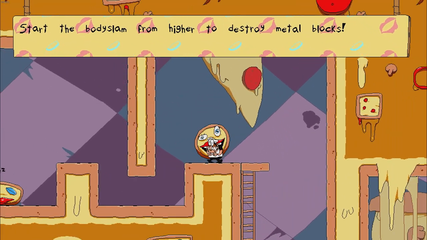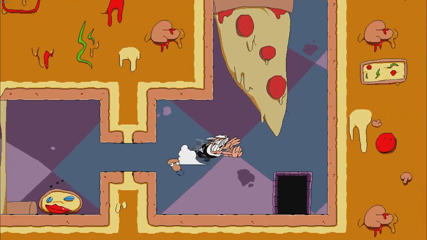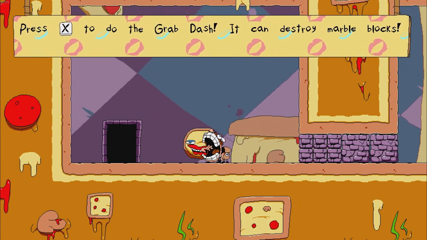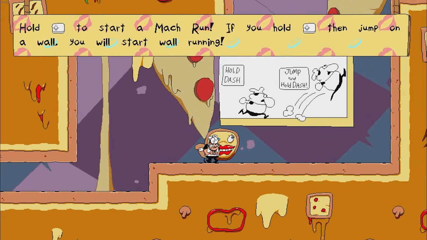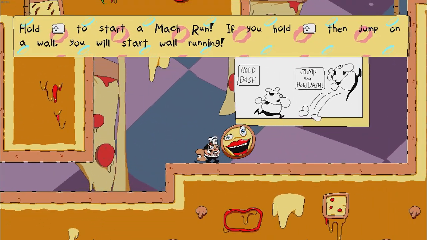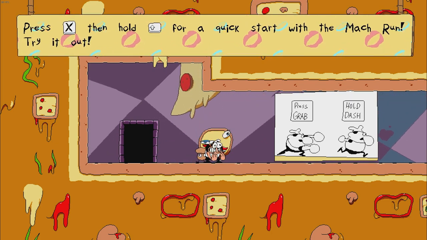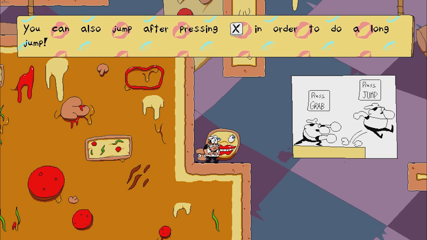Ground pound right there. And X to destroy blocks. Alright, let's go. Press X to do grab dash. So now I gotta use the shift button, there's so many controls. Okay, so that's how you run. And then that's how, like Mario, and that's how easy it is. X, then hold shift. You can jump after pressing X in order to do a long jump.